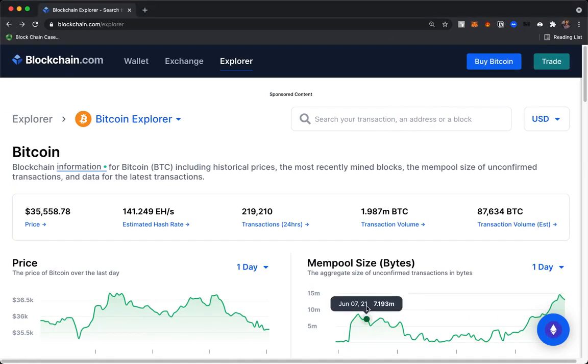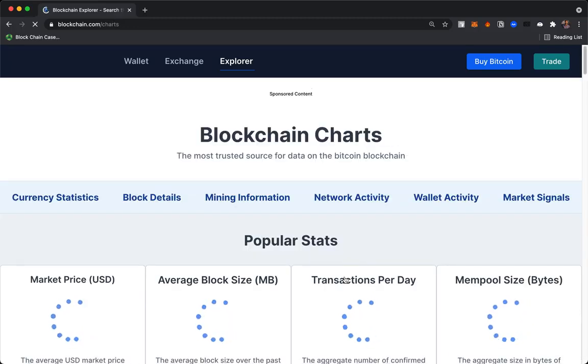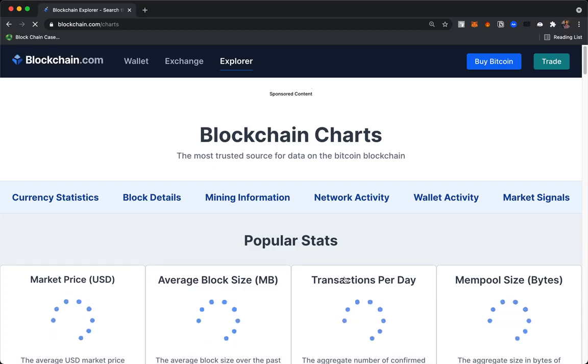So if we go ahead and take a look at any of the blockchain explorers that is available on the internet, you would see that there is something called the mempool, as we were discussing, or the memory pool. Once we go inside, you will find an entire collection of terms and data points that are related to the pending transactions that have not yet been committed to the blockchain network. That is what mempool holds.